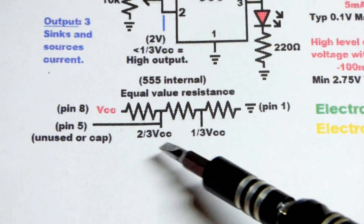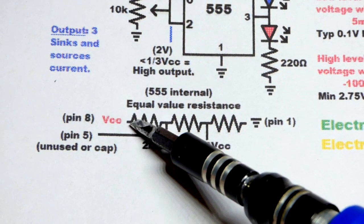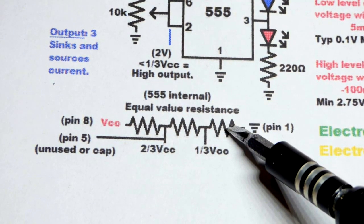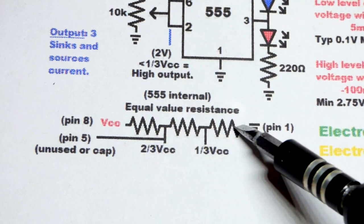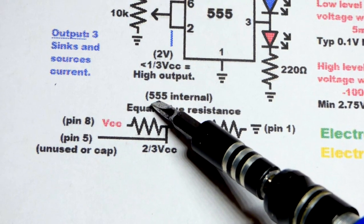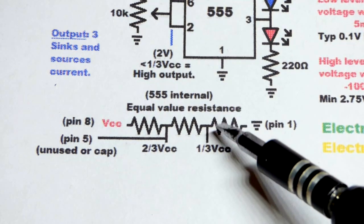So internally, inside the 555 timer, you have a voltage divider: 3 equal value resistive areas. Some people say it's 5K each, which is where they say the 555 comes from. I don't know about that, but in any case, that's what they claim.